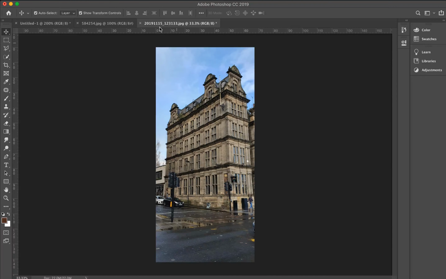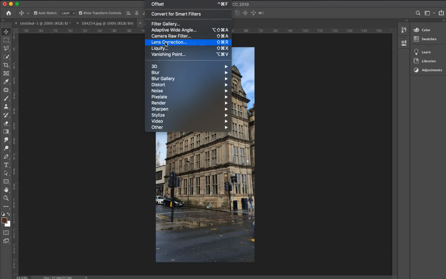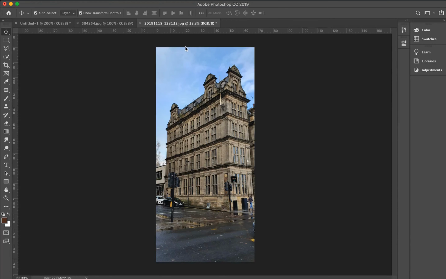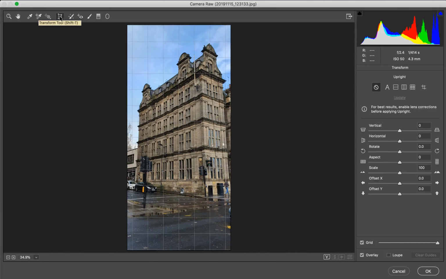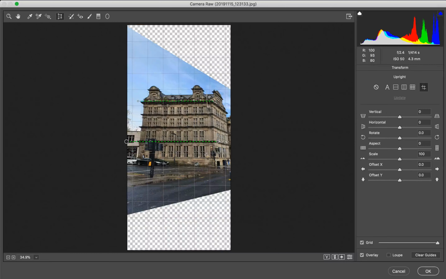Okay, so we've got this image, let's go to Filter, then Camera Raw Filter, and we've got a really awesome tool in there, the Transform tool, which allows us to redirect or shift the perspective of this. So we've got to draw two guides to straighten the image. We'll draw a horizontal guide along this line, and another horizontal guide along this wall, and you can see there, okay, that's kind of cool.